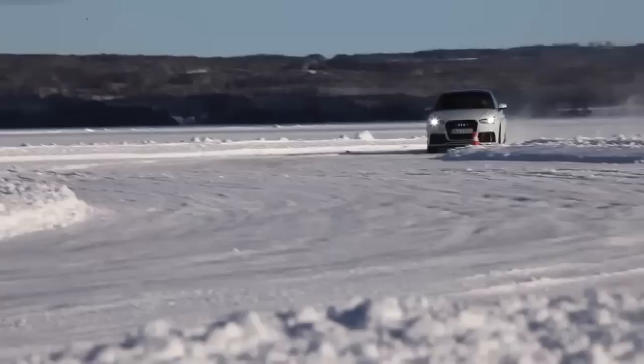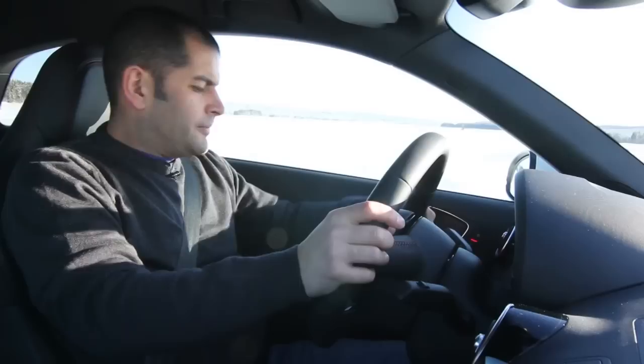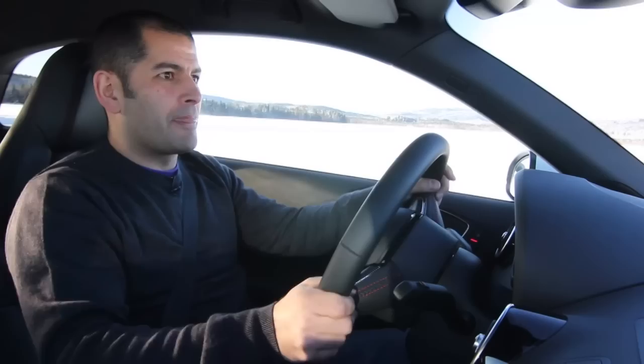And then something completely unexpected happened. Audi rummaged around in its corporate bag of humour and said, turn all the buttons off and have some fun. So we did. So at last, what I now have is a £40,000 hot hatchback, which does feel quite pokey to me, on pretty ungrippy tyres on a lake with no systems or any of that bullshit. God, it's a fast car. It is quite a fast car, I'll give it that. Do you know what? I can left foot brake, which is a first in an Audi, because normally in Audis when you left foot brake it cuts everything, doesn't it?